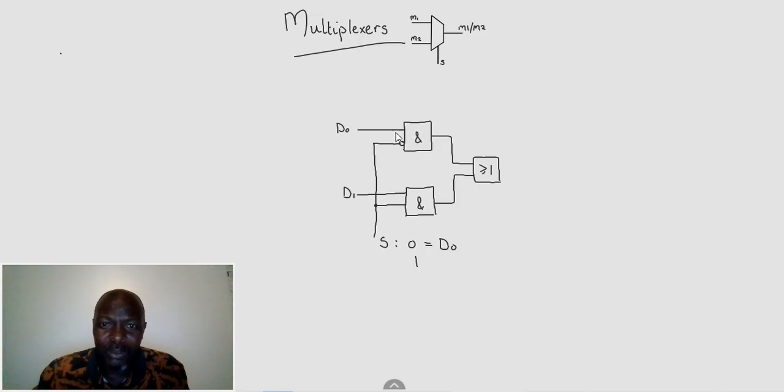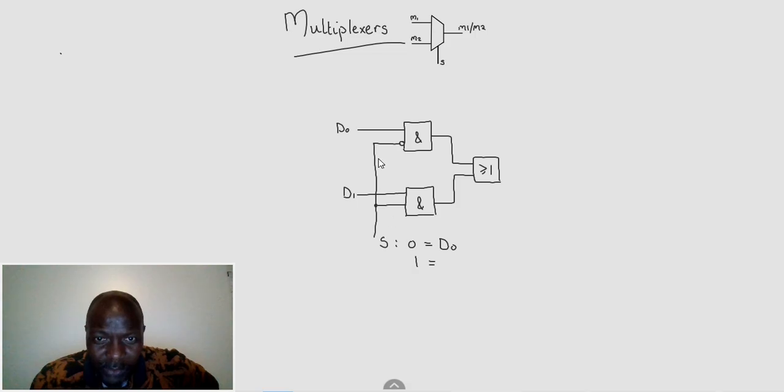But a 1 there will say, what are you? So if this is a 0, the 0 comes through. If it's a 1, 1 and 1 will be what? Will be a 1, so the 1 has come through. So 0 is choosing, is becoming a 1 there and opening for D0 now, but the 0 is closing there.